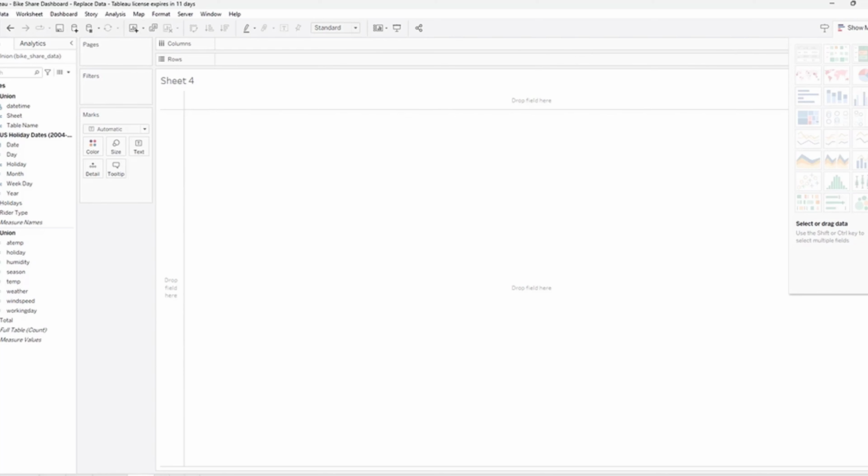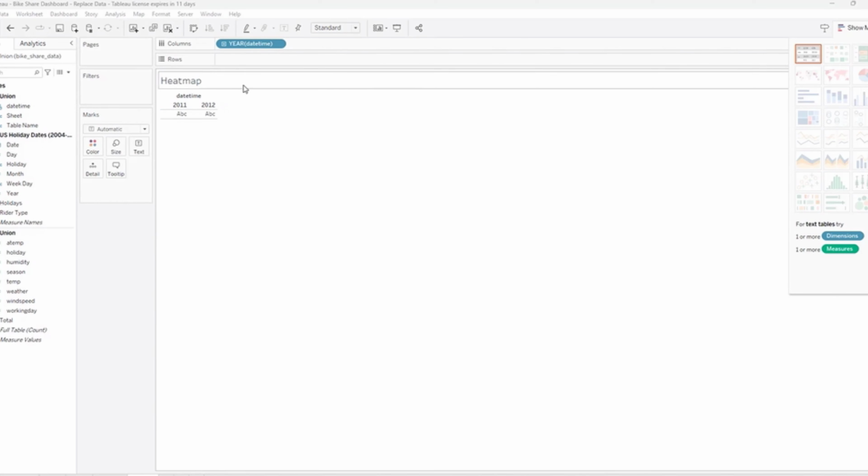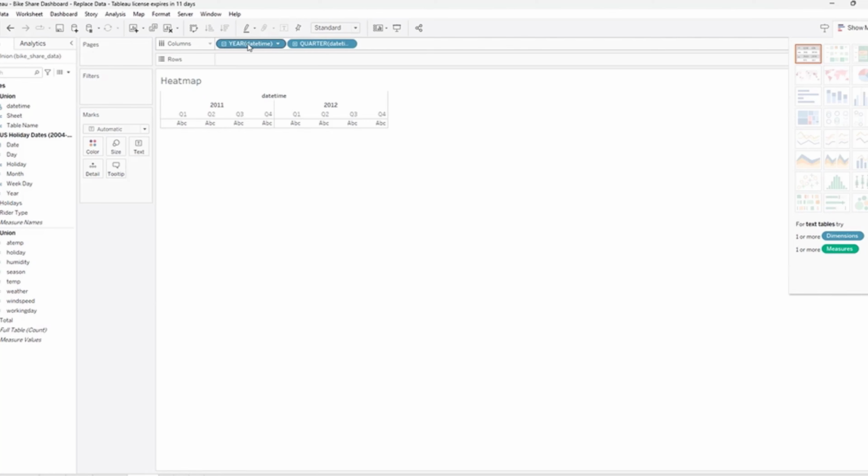Okay, so I'm going to just go to the next visual, which is sheet 4, and I'm going to create a heat map. All right, so what we want to be able to do is get our date time value and look at the day of week, but first we have to see if we have that.